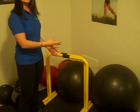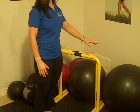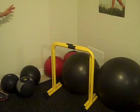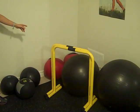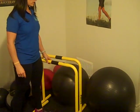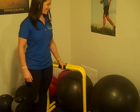We have some stability balls. I'm sure you've seen these before, and they can be used for all different sorts of exercises. We have a few different sizes. On the floor, some more slam and medicine balls, which are different weights, and leather medicine balls as well. These are equalizer bars. These can be used for lots of different functional exercises as well, like push-ups, pull-ups, anything that we as your creative trainers can think of.